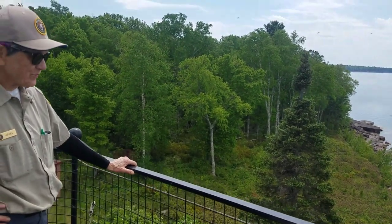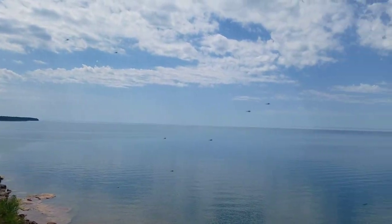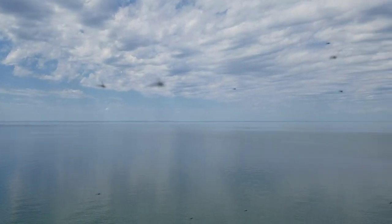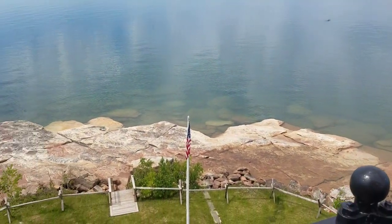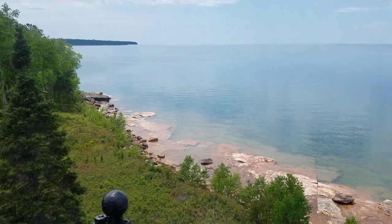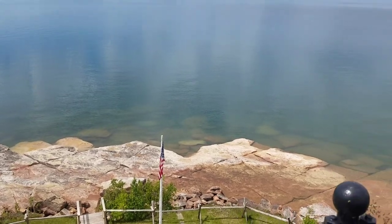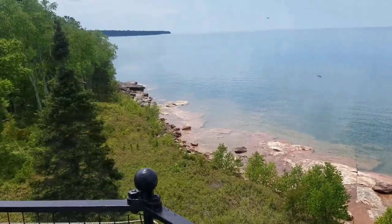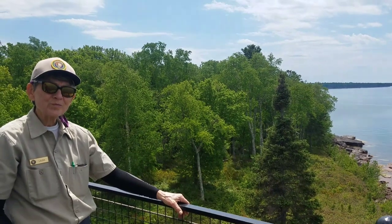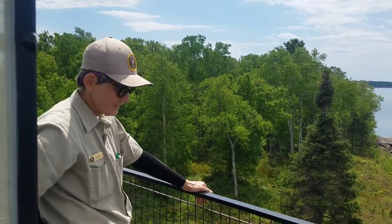What would you like to tell us about being up here? Well, this to me is just gorgeous. You can see Minnesota over there. You can see some of the rock formation — some of the oldest rock around. It's about a billion years old. It's so old that you won't find fossils in it. When we have even summer storms, we won't be able to go to the edge because the lake will be throwing waves up and splashing right onto the railings. So when a storm comes in from the northwest, it'll come right over those rocks and get all the way up into the grass.